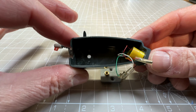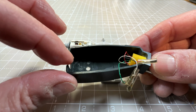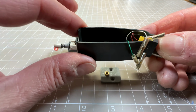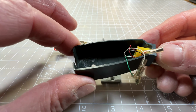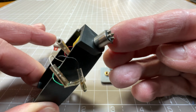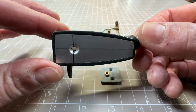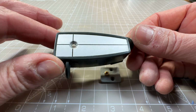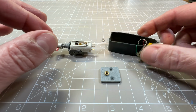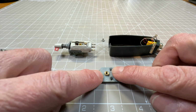Okay, so I've just cleaned up the head shell as well as I can. There's still a bit of residue in there. I don't know what sort of glue that is. I've tried different solvents on it, but it is smooth now. Just looks a bit messy, but anyway, no one's ever going to see that. I just cleaned up the connector a little bit as well with contact cleaner, and yeah, this is the standard Garrard head shell. So I'm just warming up the soldering iron, and then we will see about getting this brass insert into here.